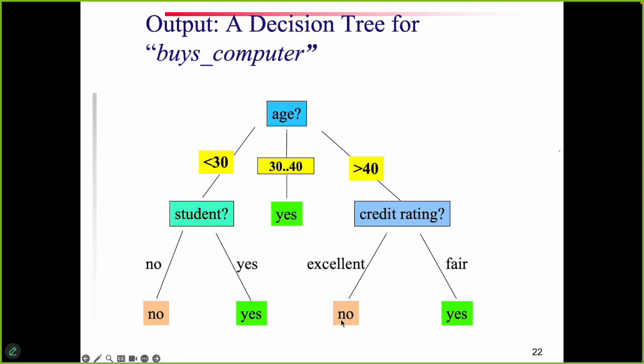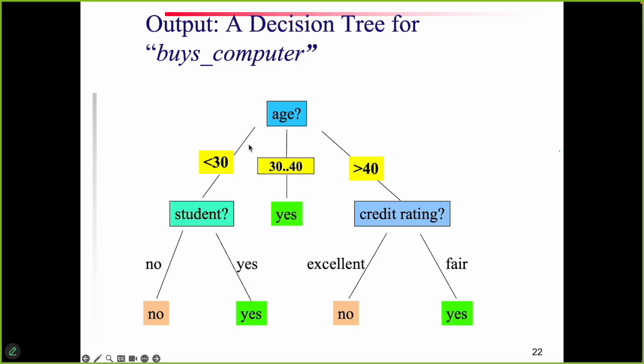When should we stop growing our tree? For example, when all the cases belong to the same class label, and that is your stopping condition.